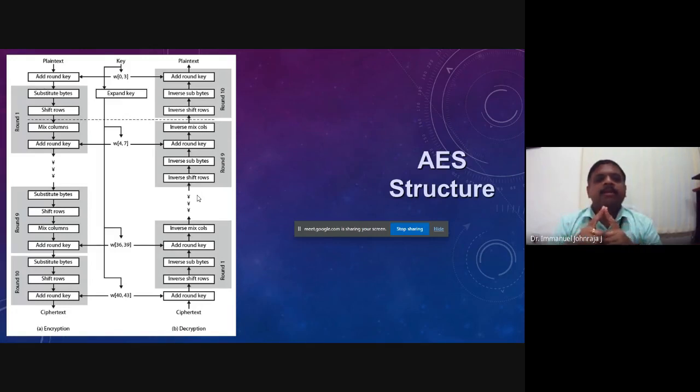But here, you got shift rows, substitute bytes, and then key. Mix columns, shift rows, substitute bytes. That's the way, so it's in the reverse way. But what is the first step? We got the substitute byte, shift rows, mix columns. But here, inverse mix columns, inverse shift rows, inverse substitute bytes. So the operation also is substituted in an inverse way. This is what is happening in the case of AES decryption. So AES encryption we have learned, and we also have learned the AES decryption, right?